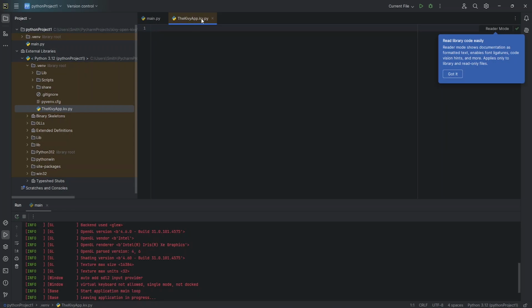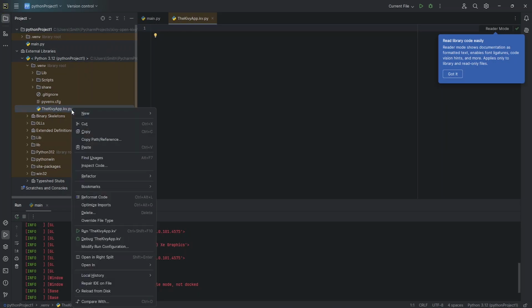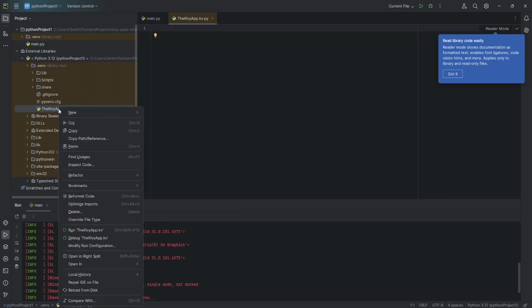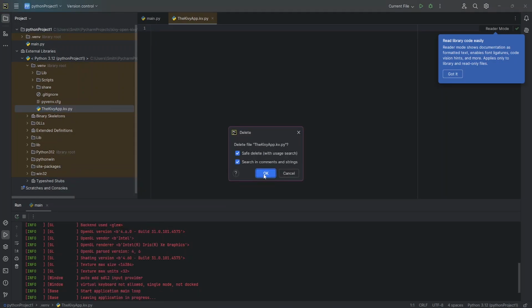But yet you can see we have opened up a py file. So I'm going to right click on this again and make sure to turn this into a kv file. Okay. So if you still can't see how it is working, then you basically have to change it up. So let's just try removing that again. Right click on it and then you can delete it. So I'm going to click on delete.